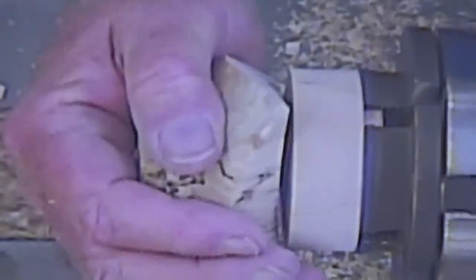Well, I want this face here to sit up against this shoulder that I've created. That's what I'm after here. And it does. We got a nice tight fit there.